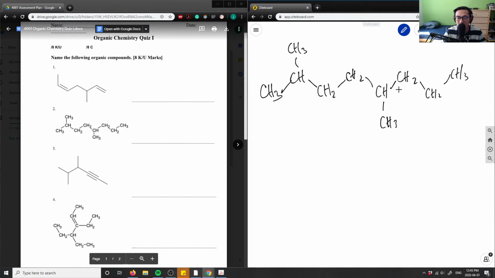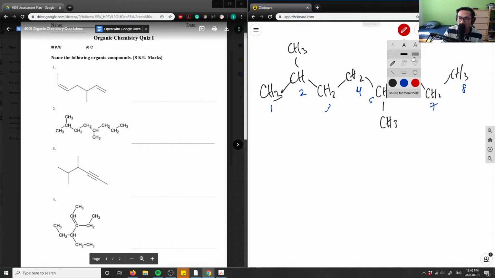What is my longest chain? So let's try to find my longest chain in this case. Want to go from left to right or right to left? So maybe take a minute to think about that, and then we will answer the question. So again, where am I putting number 1? Which one will be my first carbon? Will I label left to right or right to left? In this case, let's walk through it. If I started from left to right, I would place maybe this one as 1, 2, 3, 4, 5, 6, 7, 8, right? Or I could start from here and do the exact same thing. But in this case, this would be 1, and then I'll have 2, and it's actually the same thing. So it doesn't matter if we pick these 2 points, so that's fine.